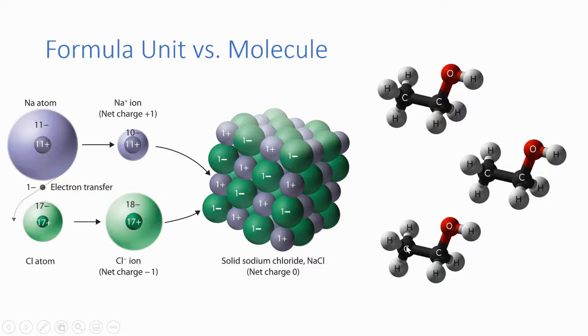So what it really boils down to, we talked about the formula unit and this lattice, right? The lattice goes on in three dimensions for ionic compounds. The pluses and minuses keep sticking together. But the smallest repeating unit is what we call the formula unit. This is always a purple and a green, right? Purple, green, purple, green, over and over again. That is the smallest unit of an ionic compound, and we call it a formula unit because it's the lowest ratio of everything going on in this lattice.